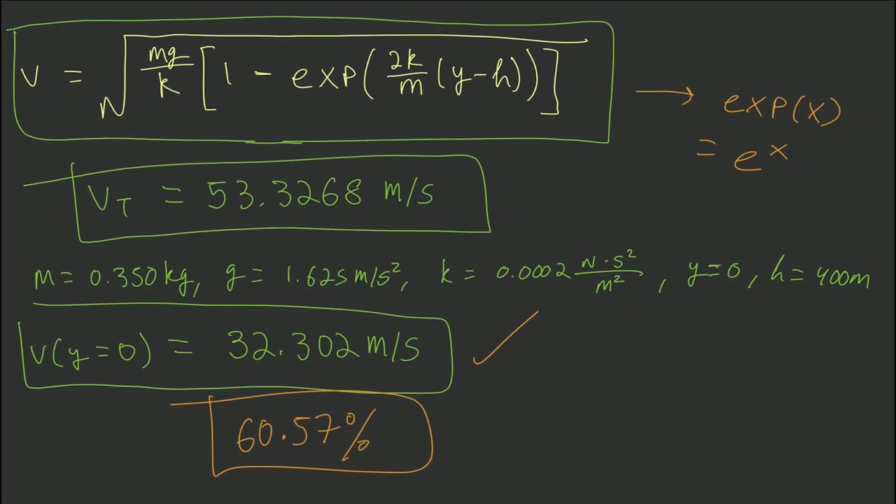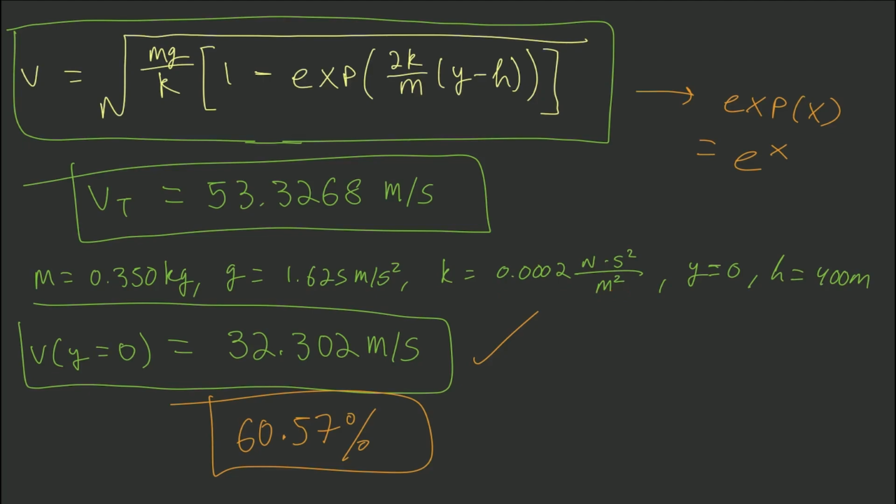Now we go back to the v equals v of y function that we derived, and we plug in the same knowns from the previous page, except now what we want to determine is, what is the velocity of the object as it hits the ground? Well, the ground is y equals 0. We started at h equals 400 meters. So we have y equals 0, h is 400 meters, and then we have the same knowns and givens as were on the previous page.